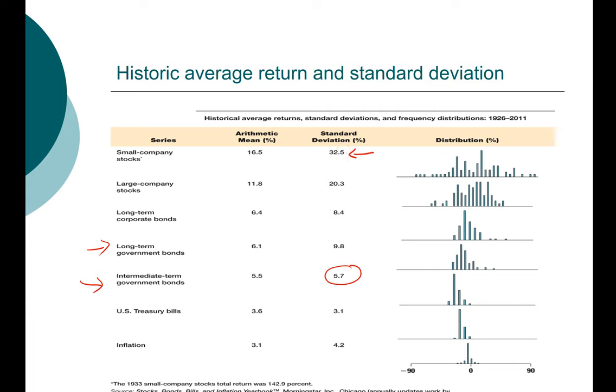Another way that you can look at risk in addition to standard deviation is to look at the distribution. So the wider the distribution, see how wide this distribution is, the higher the risk. Whereas if the distribution is very concentrated, then it has a lower risk. The way that you can look at this is think of throwing a dart at the distribution. Each of these bars is magnetized. So if you have a very concentrated distribution, that means most of the time you're going to hit here. This is going to be your return because this is the most likely outcome.